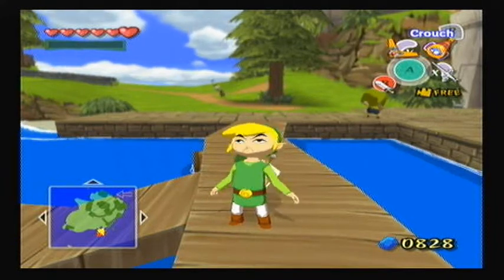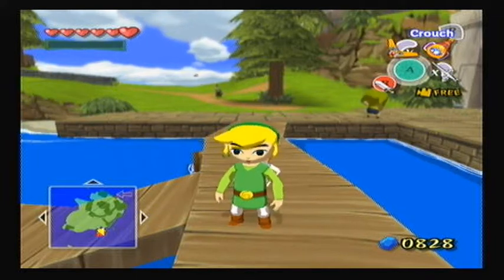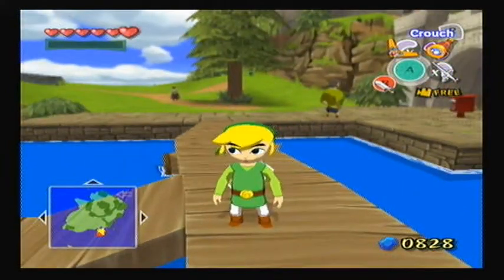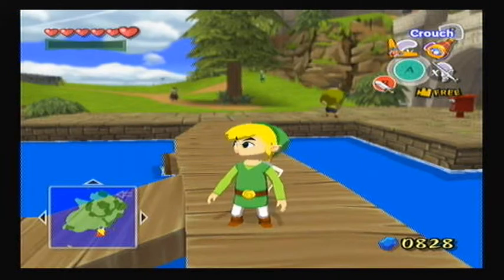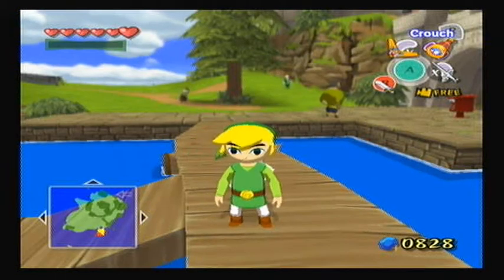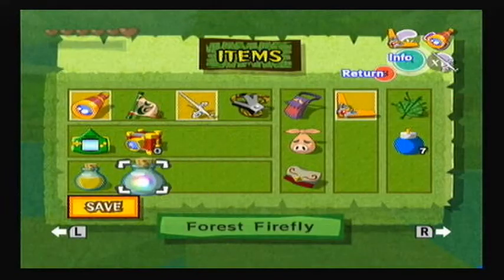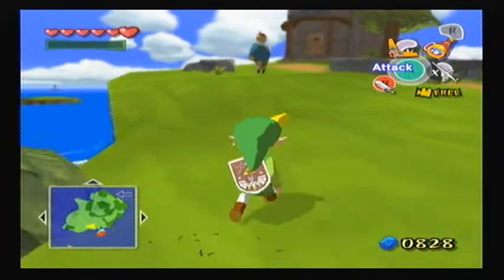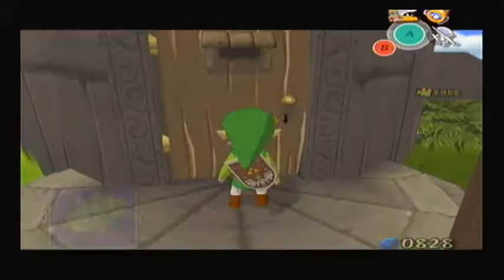I think what I'm going to do is go back to the Forbidden Woods. I'm brain farting today, majorly, if that's even a word. We're going back to the Forbidden Woods to get that treasure chest that I missed, and also, given the firefly that we got, since we're already at Windfall Island anyway. So, I say, first port of call is bombs. So, let's go.